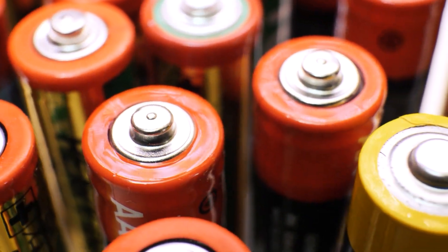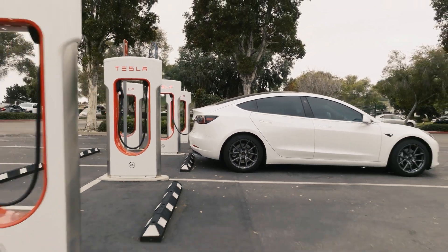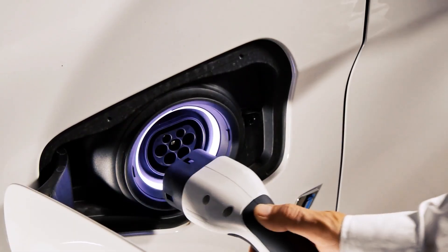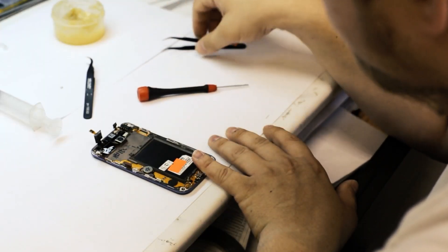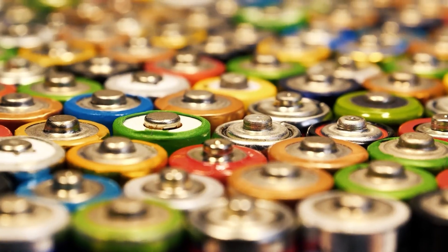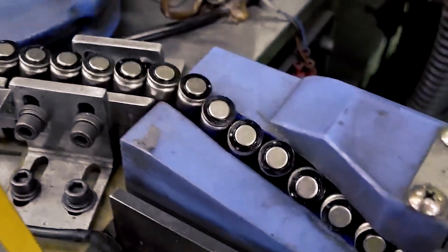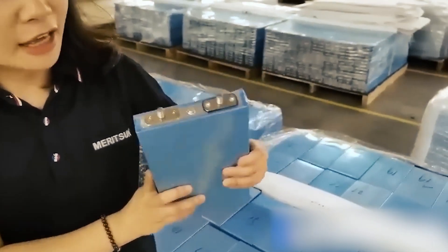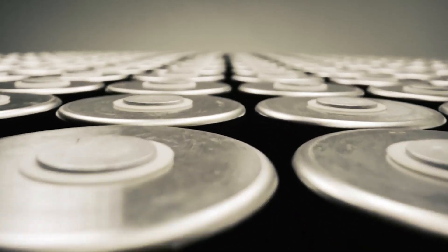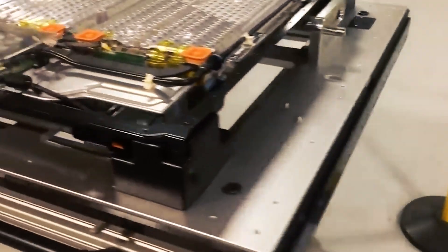Lithium-ion batteries are the most widely used type of battery in various fields. You are probably watching this video on a device that runs on a lithium-ion battery. If you drive an electric car, you can thank lithium-ion batteries for that. Similarly, many energy storage systems use lithium-ion batteries to store electricity to be supplied on demand. Lithium-ion batteries have replaced lead-acid batteries, especially in power-intensive applications, due to their many benefits. There are various types on the market, including high current density types for daily home electronics and higher current versions preferred in large power tools and electric vehicles.